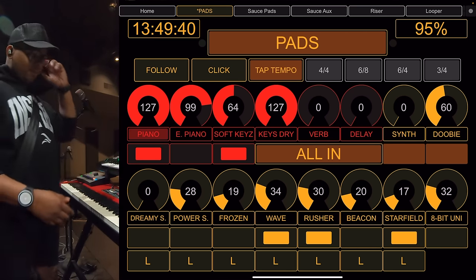And while that's happening, what I'll do, say I have this going on, I'll be on my risers page. Let me have it already set to stack one. If we're doing something like that, I'll do something like this.